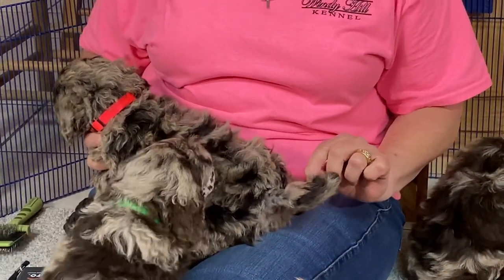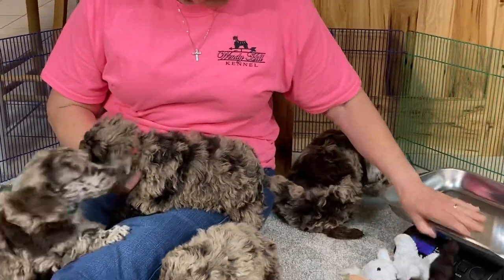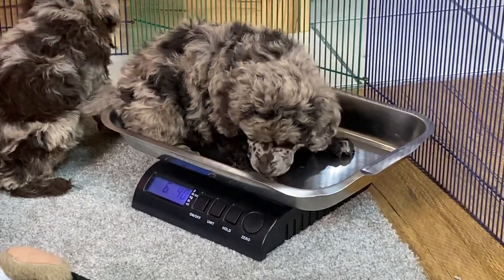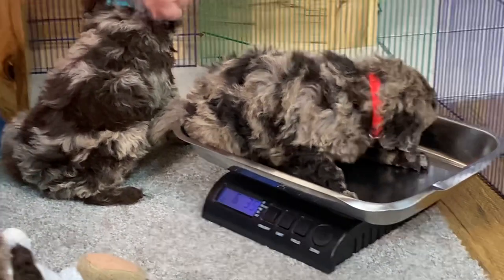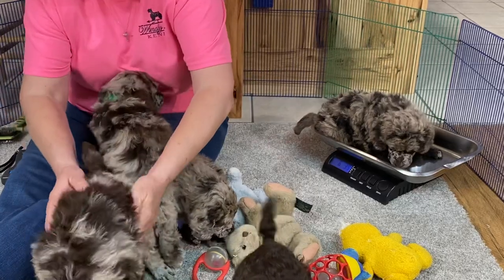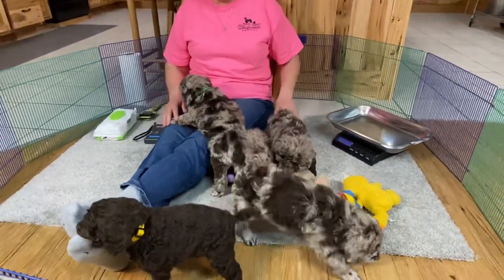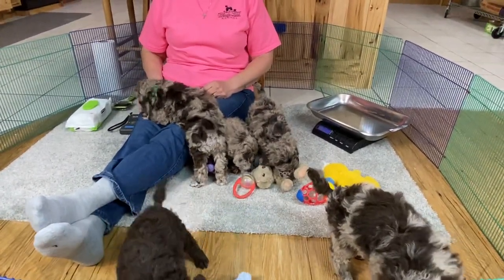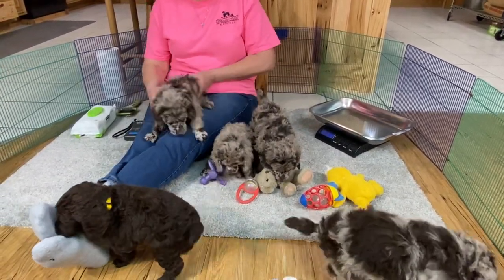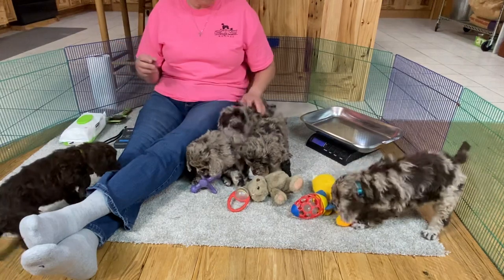This one has an almost all light-colored tail with a dull brown tip on the end of it. We are at six pounds, four ounces. They're doing great — they've had their first neopar shot. They're four and a half weeks old. Vanessa said Thursday they're going to be five weeks old, and then they'll get their first six-way shot at six weeks old. We do shots at 6, 9, 12, and 15 weeks if they're here that long.